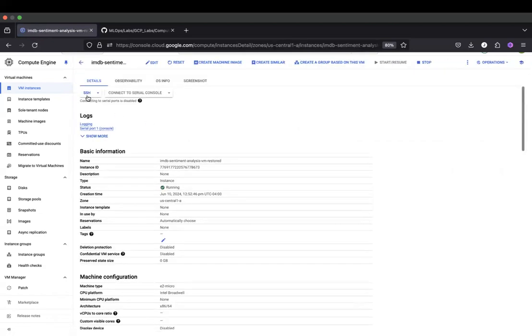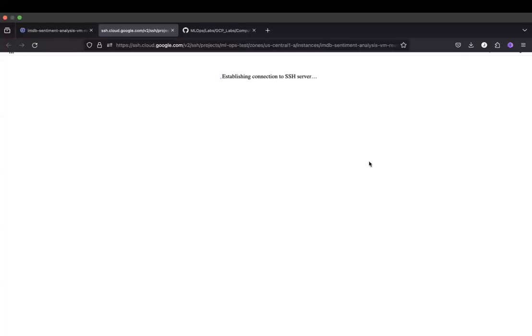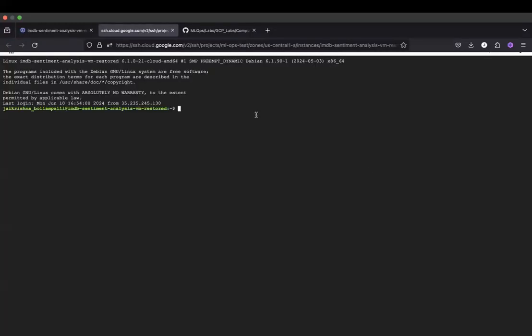Let us SSH into this VM instance. Now we are logged into the VM instance.